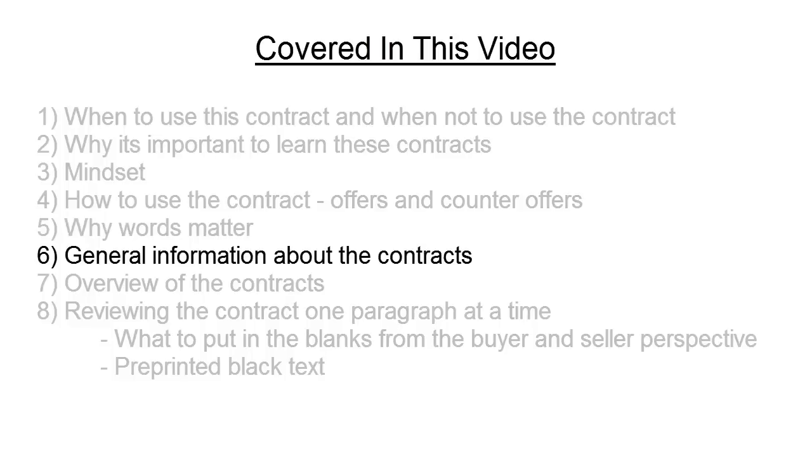Now let's start talking about the contracts themselves. I want to go over a little bit of an overview of these documents. These documents were drafted to clarify common issues, and they're drafted to be fair so as not to favor the buyer or the seller. It's really what you put in the blanks that potentially gives one party an advantage over the other. The contracts are also updated once in a while, and you want to make sure that you have the most recent copy of the contracts.